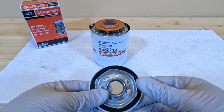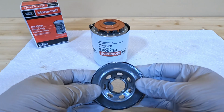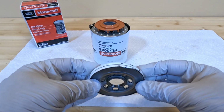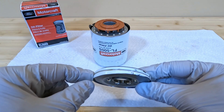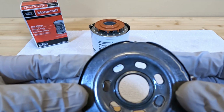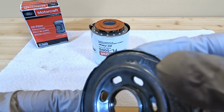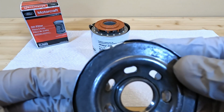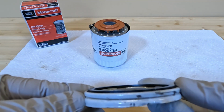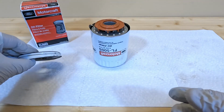First thing I noticed when I took the cap off is this cap is actually very heavy. I'm really impressed with how much metal holds the base of this together. It looks like there's two pieces of metal. Obviously you can see the seam here where they're crimped together, but if you look at where these holes are punched in on the top, you can see where they are folded over on the bottom side. And this is essentially a double thick piece of metal. And then the O-ring on the top just looks like a pretty standard O-ring for the most part. Looks pretty well constructed, but this is definitely a pretty heavy piece.